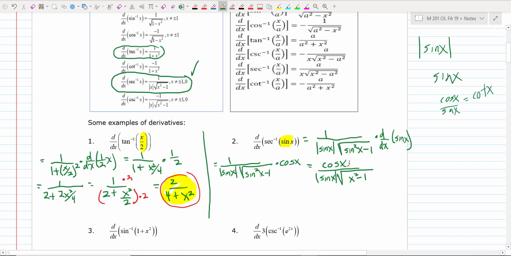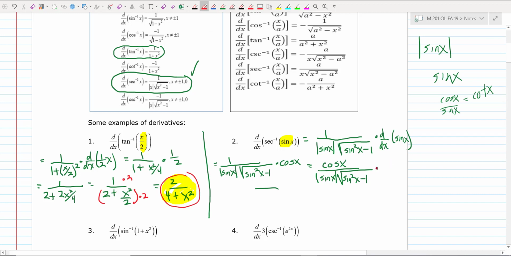Okay, we can't really do that, and we can't just put the cosine in absolute value, so you have to leave that alone. The only thing that you could probably do on this is rationalize the denominator. I am going to go ahead and just do that, and then we'll see where this leads us. Okay, so the numerator, it looks like we would have cosine x multiplied by the square root of x squared. Oh, hold on. You know what I did? I totally screwed up here and wasn't paying attention. Okay, so I do this sometimes. Remember this was sine squared x minus 1. My apologies. So that should be sine squared x minus 1.